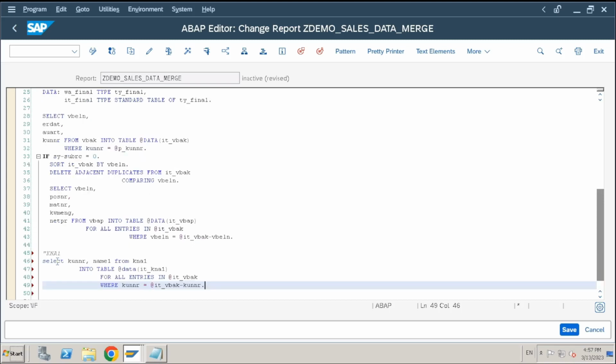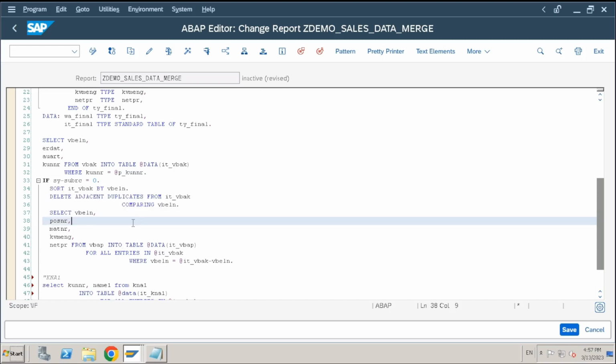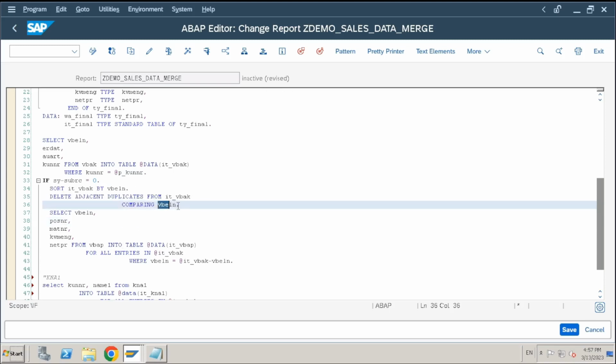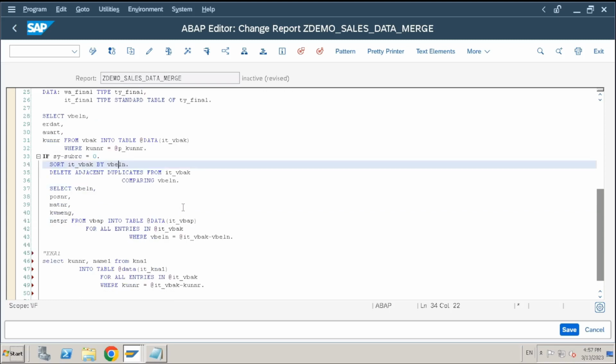But what is the order we sorted here? VBAK VBELN. What is the common field between VBAK and KNA1? KUNNR. So in the previous statement, the common field between VBAK and VBAP is VBELN. That's why we sorted it by VBELN and we deleted the duplicates by VBELN, right?